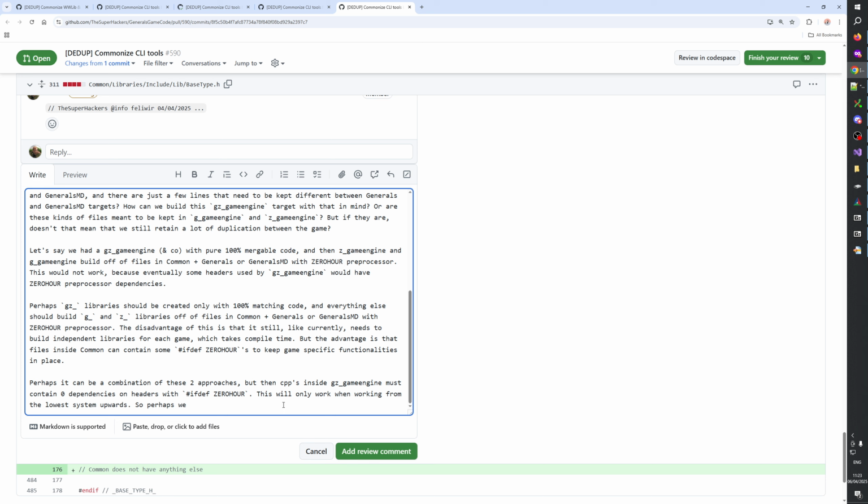So perhaps higher up, CPP files will most likely include headers with if-def zero hour.